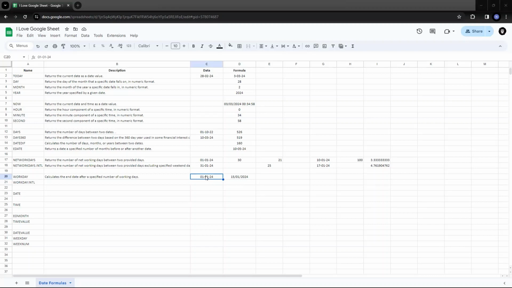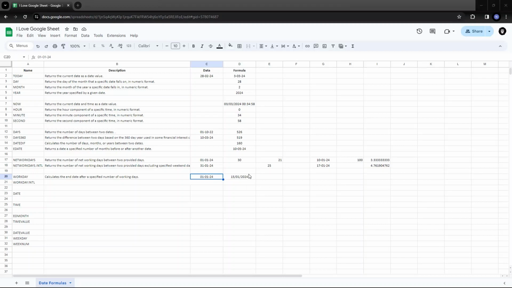If I exclude the first date, that is 1/1/2024, and try to add 10 days, it calculates the 2nd, 3rd, 4th, 5th as these 4 days, and then it skips Saturday and Sunday, and it will go to 8, 9, 10, 11, 12. That is 9 days. Again, it will skip Saturday and Sunday, and it will jump on to the 15th.